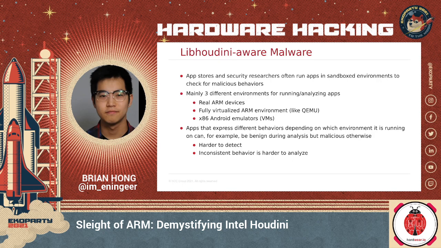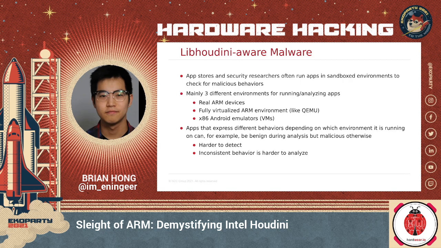This is mainly done in one of three ways. The first of which is running them on actual devices, which would give the most realistic behaviors, but it's also hard to do on a large scale and also often very hard to instrument. The next option is fully virtualized environments like QEMU, but these also have somewhat of a performance overhead since they will be emulating the entire hardware.